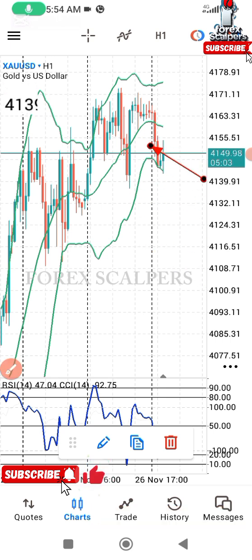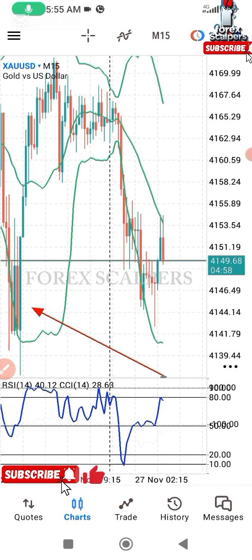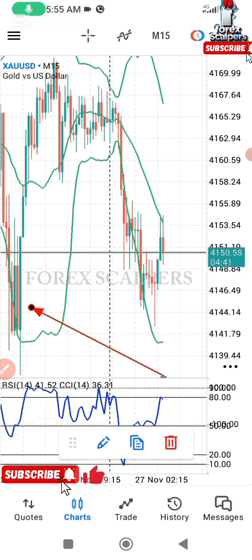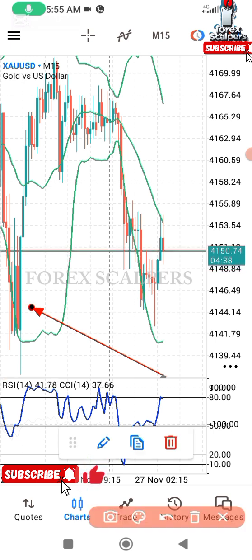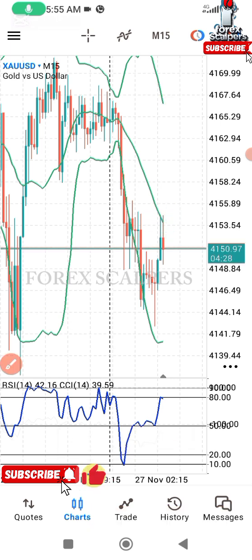So now that price is below the middle Bollinger Band, what do we do? We'll move to our 15-minute time frame. Come to your 15-minute time frame. Do you see that? Now on this 15-minute time frame, price is below the middle Bollinger Band on the 1 hour, which shows that we are in a downtrend. So now we want to determine our entry. Our focus is that we want to sell. This is a downtrend, we want to sell high. So we want to sell from the upper Bollinger Band or the middle Bollinger Band. Those are our two considerations.